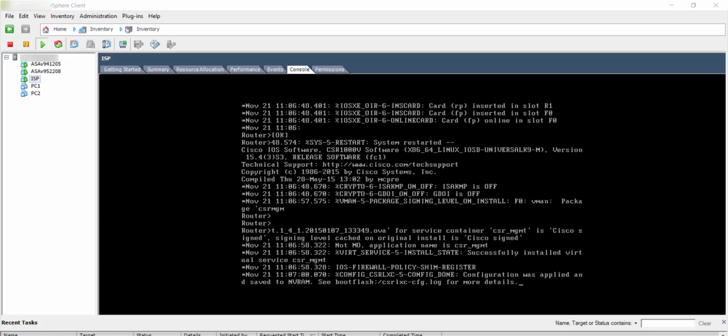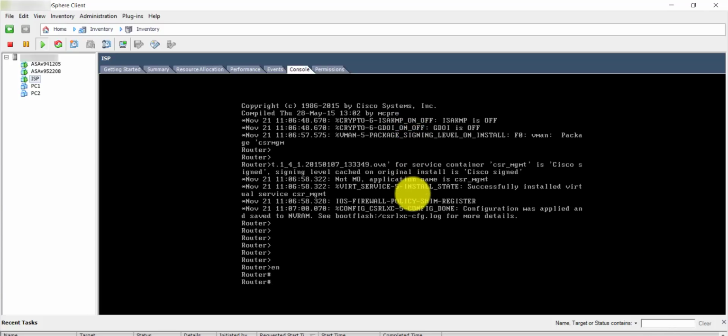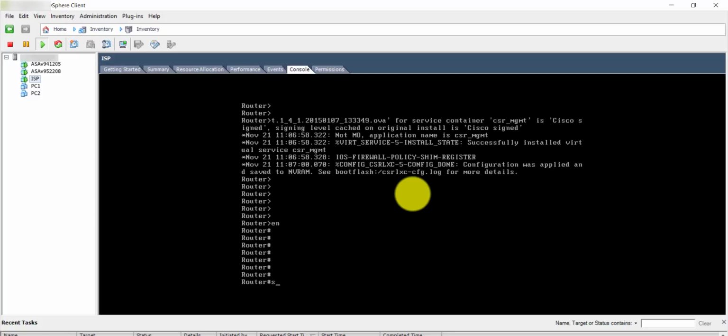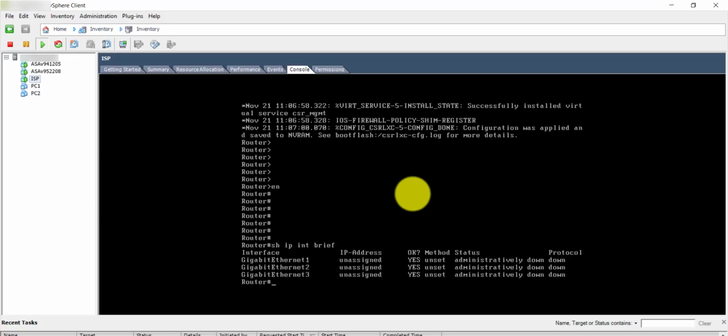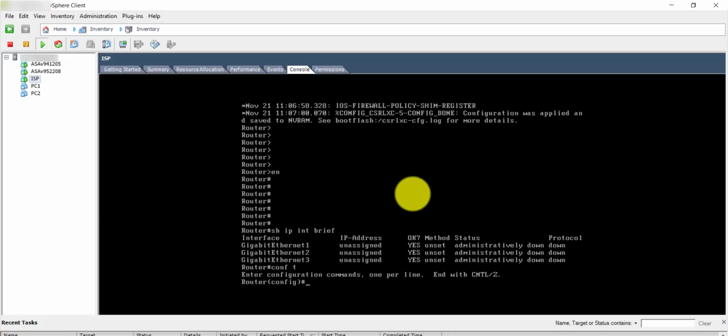Show IP int brief. 3 interfaces. Gig Ethernet 1 is on the outside 1 switch. Gig Ethernet 2 is on the outside 2 switch. So I'm just going to go and assign the IP addresses over here. But before that, I'm going to change the host name to ISP just to recognize this better. I'm going to save the changes that we have done.